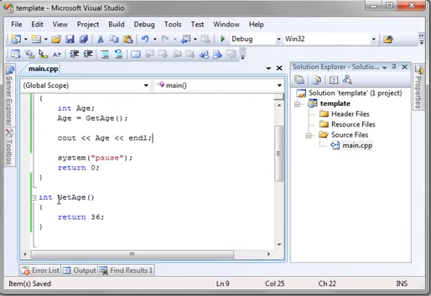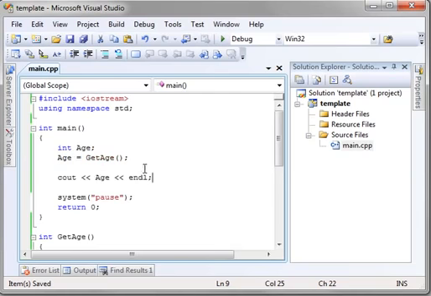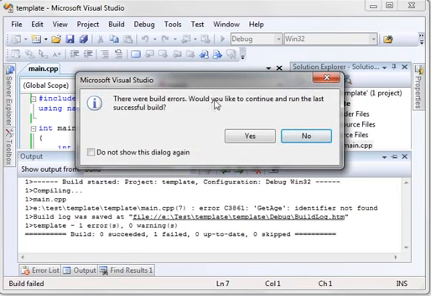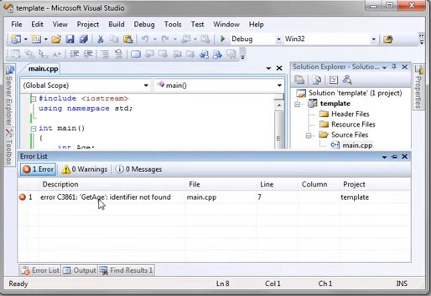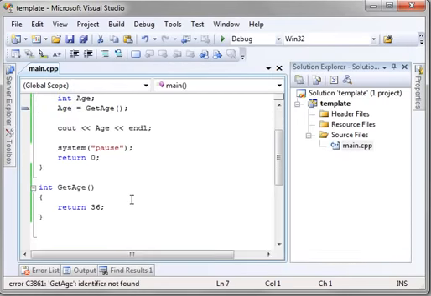As you can see, our function returns 36, so this should print 36. Anybody want to place some money on this? Ooh, there's some build errors. getAge identifier not found. But it's right there. I mean, we can see it.